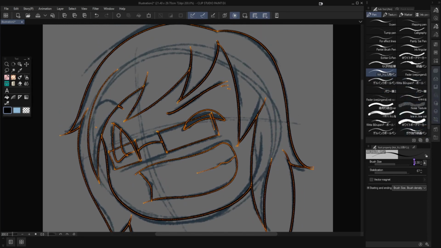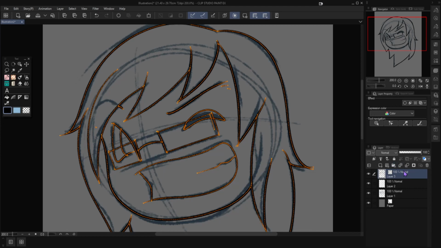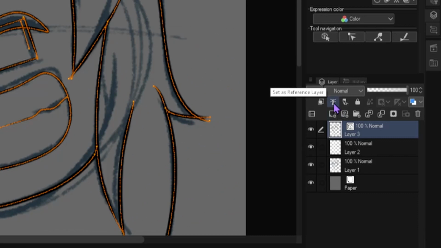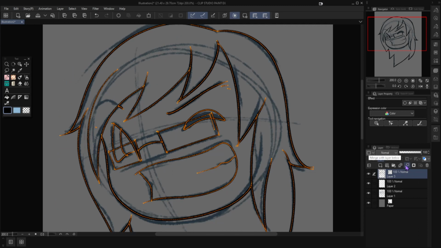So what I like to do with those vector layers and those vector lines is I turn them into a reference layer, because that makes things a shit ton easier.